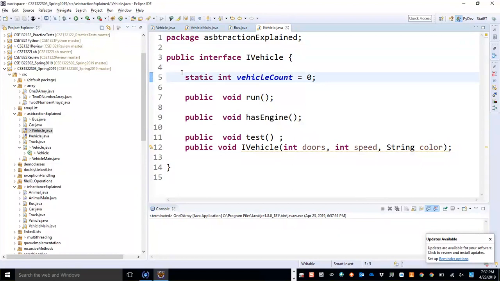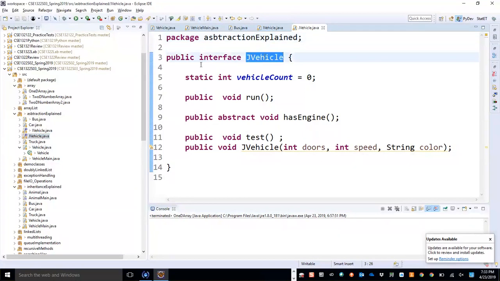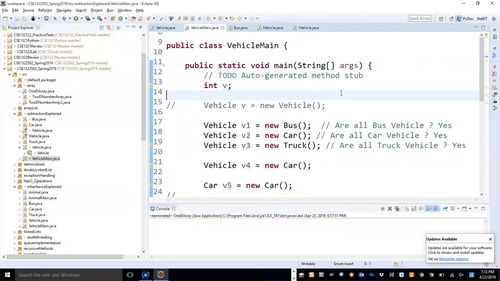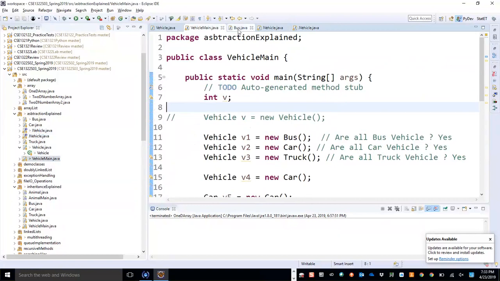Okay, so you see that I have IVehicle, and I have another one called JVehicle. These are interfaces. When I have interfaces, I can extend multiple interfaces.